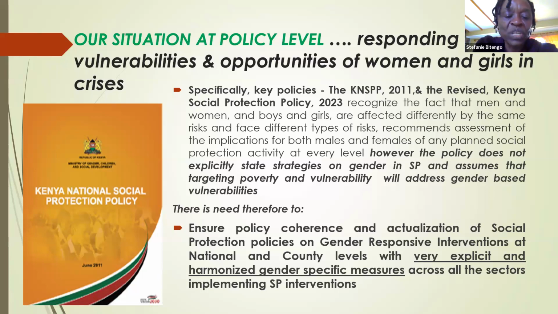So again, even as we are looking at our policy and reflecting on this particular topic, I do see a sense in which we need to review that policy and, firstly, consider all the different stakeholders implementing social protection and develop a coherence within all these policies, but more particularly actualize that aspiration of gender-responsive interventions by explicitly stating, this is what we expect to achieve through social protection measures within the country. Next, please.